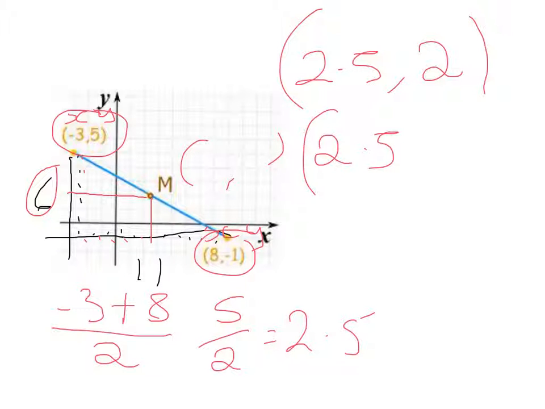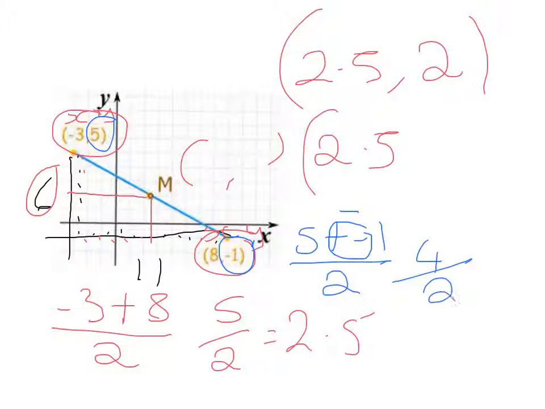Then I take my two y's. So I've got 5 plus -1 divided by 2. Now, I should know that if I've got a positive and a negative next to each other, they become a minus. So 5 take away 1 is 4. 4 divided by 2 is 2. So you can see I've got two answers the same. I'd recommend that you use this coordinate method, as there won't always be squares for you to count. So by getting used to this method now, you know you can always solve these problems.